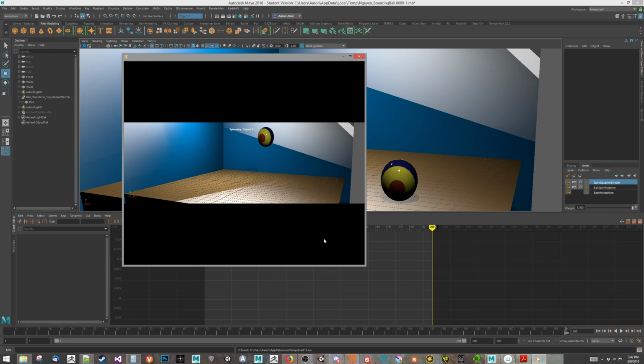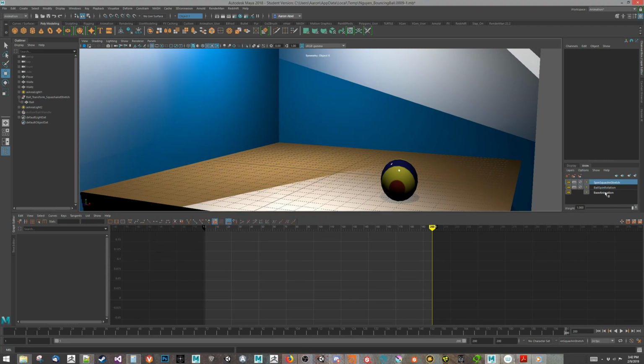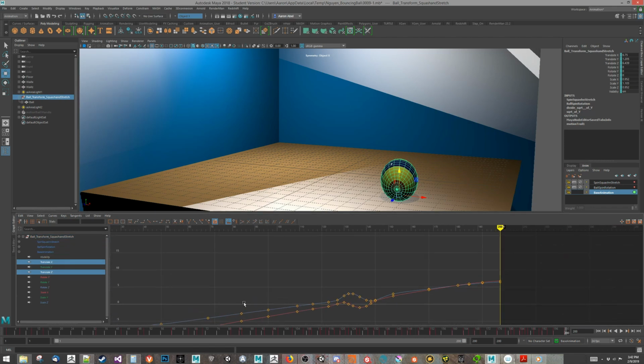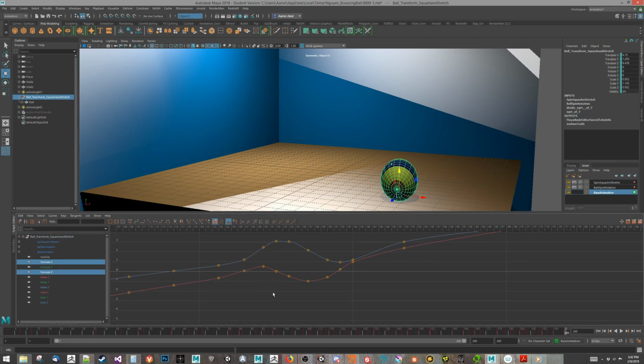Alright, just watching it, seeing how it looks. Not too bad. Alright, so I think I'm going to be baking this down here soon.